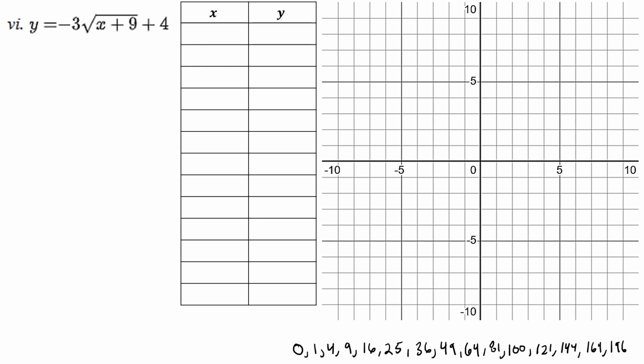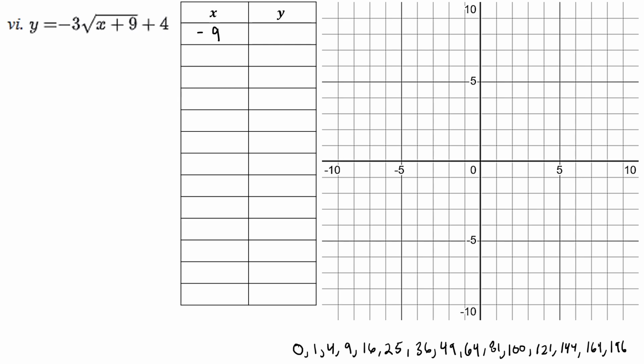Now they occur because when you square a number, these are what you get, starting with 0. And so, because we do not like to have negative numbers under square roots, these are the values that we want the insides to equal. And so the first thing I'm going to look at is x plus 9. And I want to say, what value of x makes x plus 9 equal 0? That'll be my first entry. So I know when I make x negative 9, negative 9 plus 9 is 0. So we're going to put negative 9 in for my first x value.